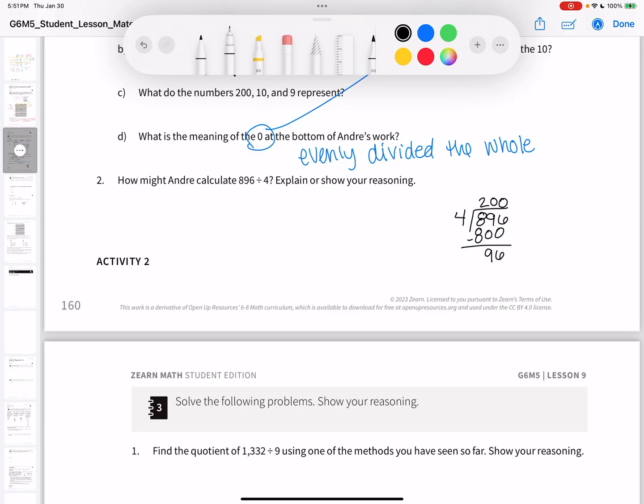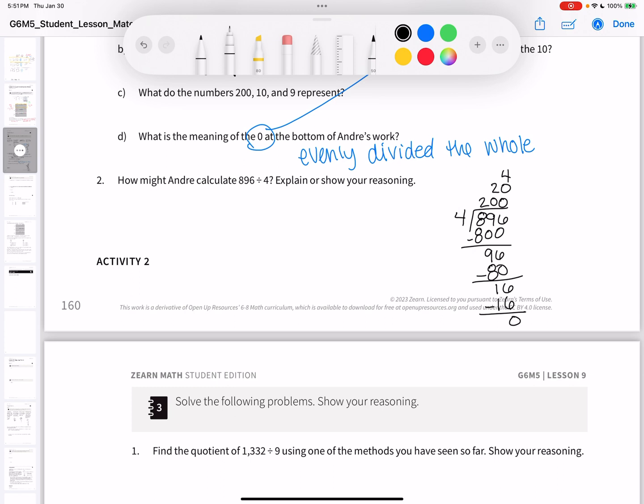So then we say, how many times does 4 go into 96? Well, we could really choose anything, but let's choose 4 times 20, because 4 times 200 got us 800. 4 times 20 would get us 80. So that's close to 96. It's not the closest we could get, but it's pretty close, and that works for us. So then we're going to subtract 96 minus 80. That gets us 16. 4 goes into 16 4 times. 4 times 4 is 16. We subtract. We have 0 left over, so we are good.